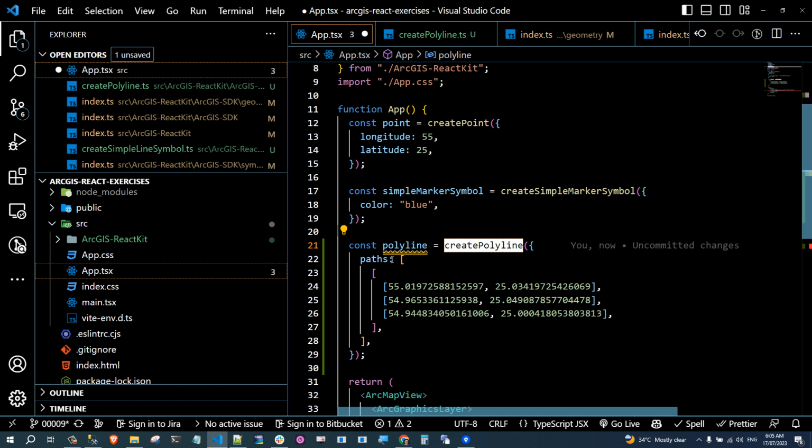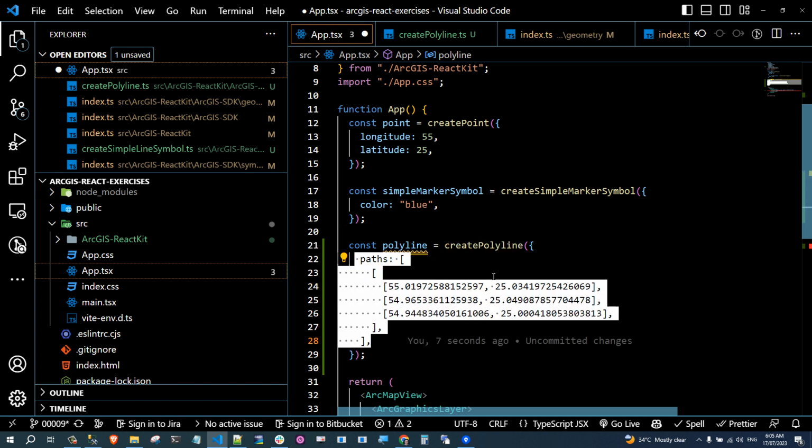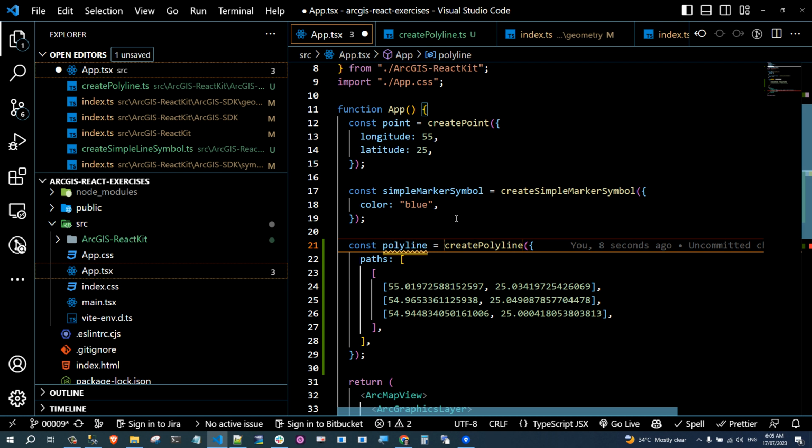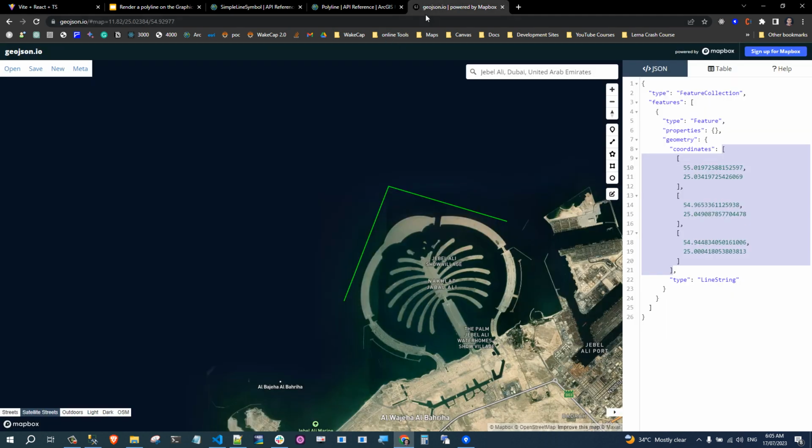You need to set the property of path to create your line. To create a line and you don't know the coordinates, simply go to the GeoJSON.io website. It's powered by Mapbox, and draw your graphic.